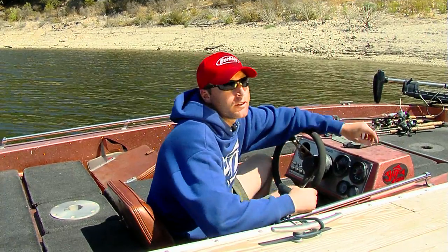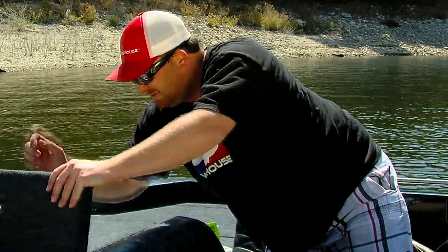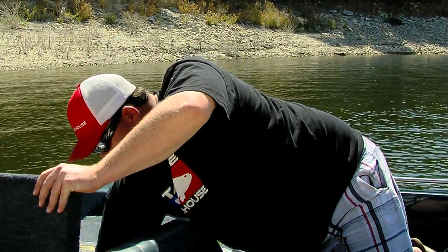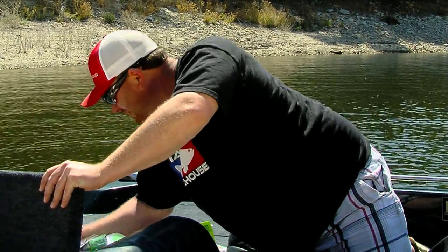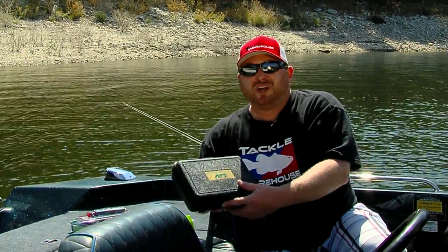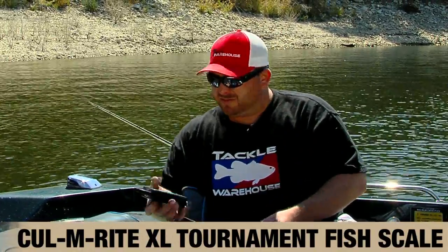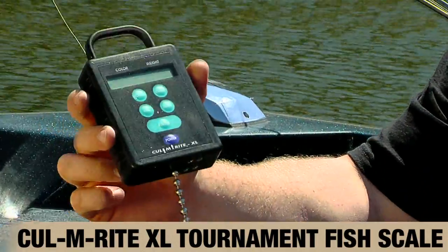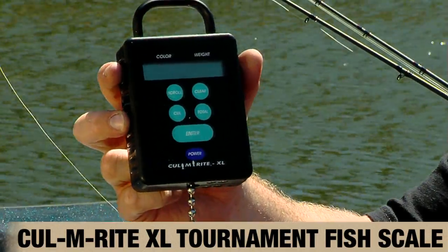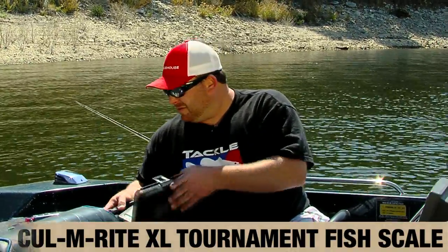You got anything to weigh them with? I don't even have a scale. I got a few scales for you. Got the Culling Right scale. It's probably one of the first high-end digital scales to come out. Pretty cool scales. You can weigh each fish, and after you weigh your fifth fish, or your sixth fish, it'll tell you which one's the lightest fish to cull out, and you can just swap out the tags, and you're good to go. Does it all for you.